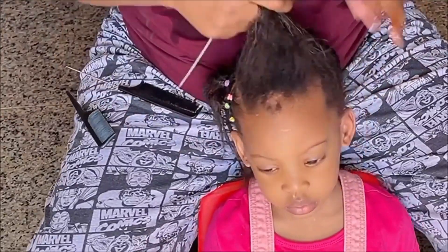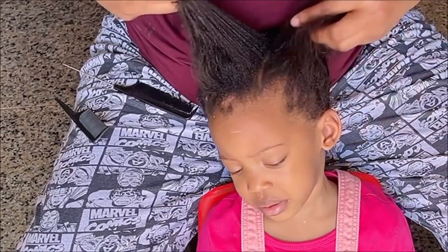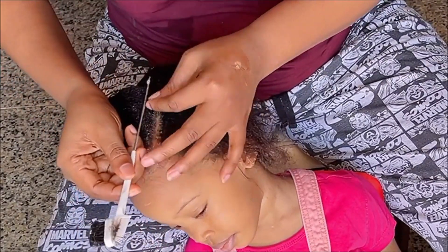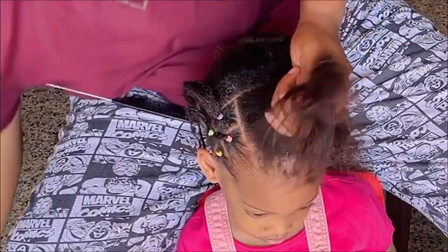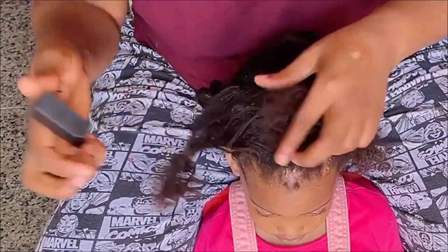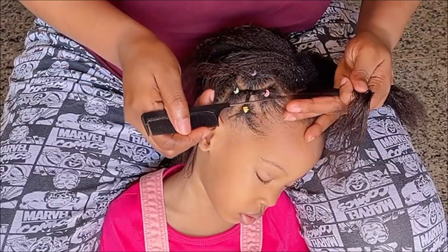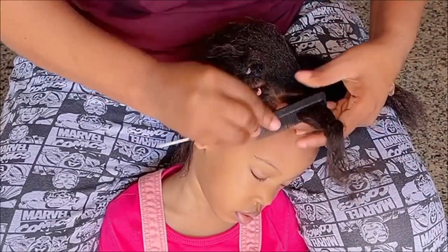I'm done with the first row. Next I'll move on to the second row, which is the middle. She was almost crying because she was feeling sleepy and I wasn't allowing her to do her thing, so I just had to put her head on my thighs so she could relax and sleep. Back to the hair — I'd advise you to section out the three rows in the front before you start styling. Repeating the same process from earlier, I'll part the middle, then part each of the mini sections into three, unlike two that I did on the other side, since this middle one is deeper to the back.